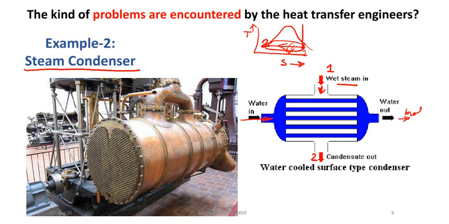So the water becomes hot whereas it was cold. Here you can see the temperature of this cold water will increase when it comes out, and in this process the cold water takes heat, or rather the latent heat, from the wet steam, and in this process the wet steam changes its phase. This is what is happening in the condenser.